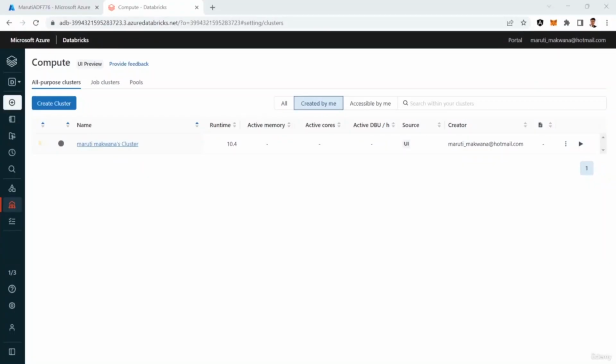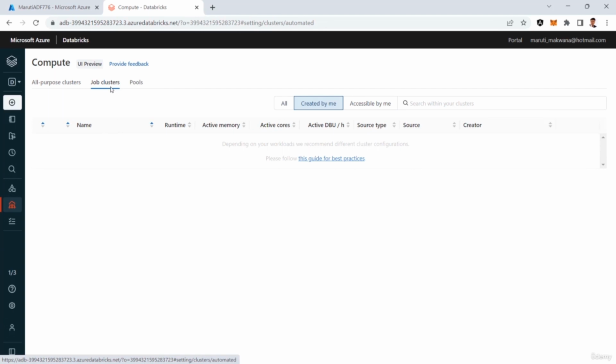Okay, now once you have gone through all those notebooks and you already know that we have this interactive cluster or all-purpose cluster which is already there in Databricks, it's time to see the job cluster. But as we discussed, a job cluster is not something we can create from here. It's always going to be created by jobs. So either I have to go and create some jobs in Databricks, or maybe I can integrate with some other Azure services which can use Databricks as the compute engine.